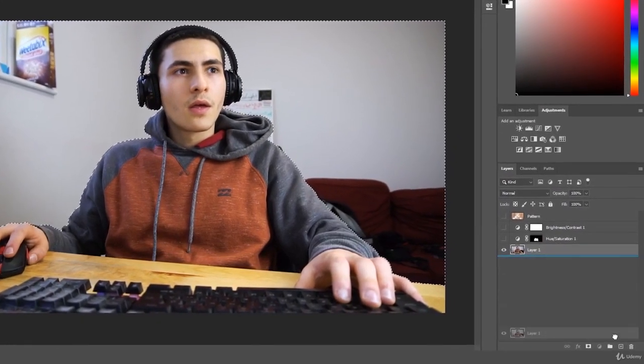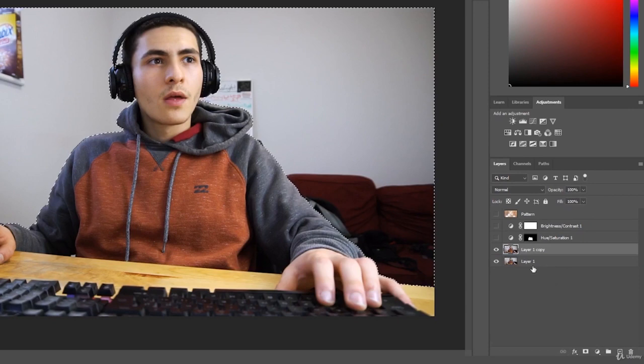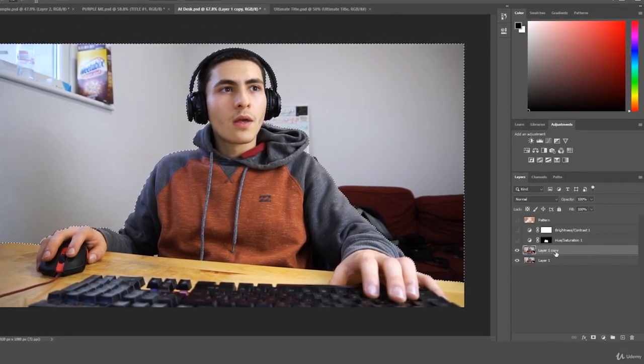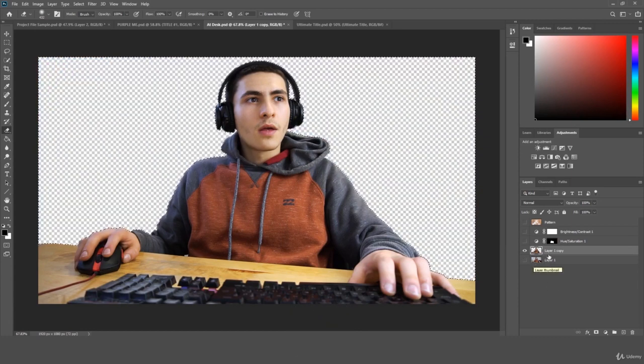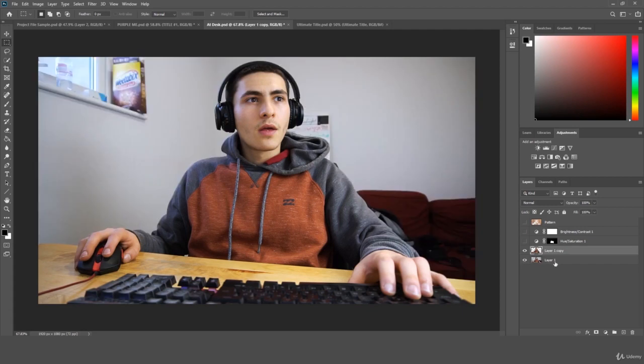I want to drag and drop this and duplicate the layer, which means we've got layer 1 and layer 1 copy. I also want to get our eraser tool and start erasing stuff in the background, or alternatively, we could press delete, and that would delete everything. Now, it might seem like nothing's happened because we have the other layer below, but if we turn that layer off, we notice we've deleted everything that was highlighted, which means we've got me and a transparent background, and then of course the background below, which has now been singled out.